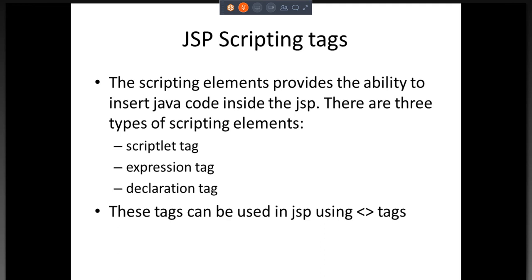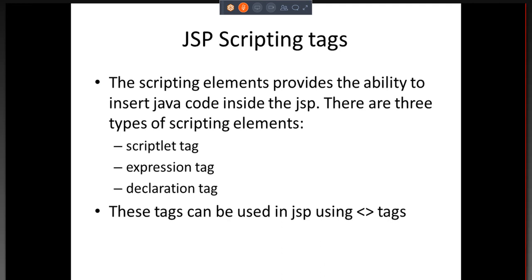Let's take a look at the next slide. The other thing is these can be used to show some data based on user input. Till now, whatever we have seen, we are getting from the service layer in Java, where we show some response, say hi, or show some cookie or session tracking mechanism. But if you want to show some dynamic data rendering or some business logic in your JSP, you can use these three kinds of tags.